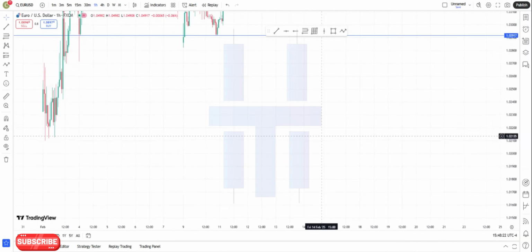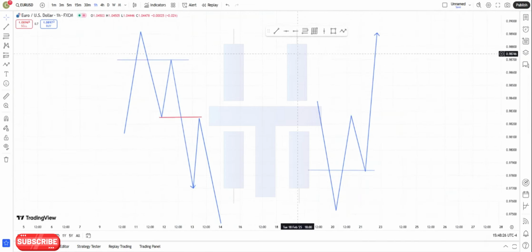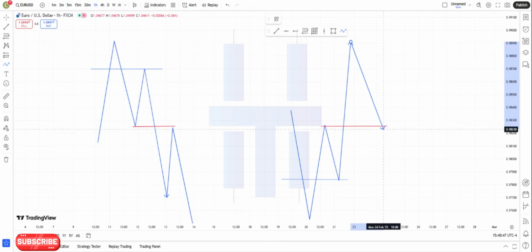All right. Let's check on our failure swing again. So this is it, right? Failure swing. Now you took out this high. So basically wait for the market to get back to this point here before buying again. So wait for it to get to this point here. When it gets to it, you can buy.